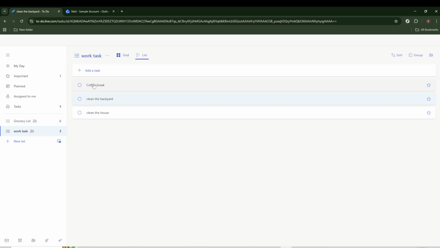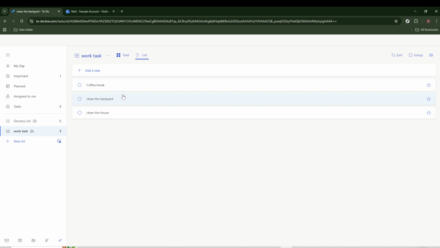A few quick tips. Always confirm you're signed in with the same account in both Outlook and Microsoft To Do because cross-account restores won't work. If you don't see an item in deleted items, use the search bar while staying inside that folder to narrow it down. And remember, deleted items are only kept for a limited time based on your account or organization settings, so try to restore important tasks and lists as soon as you notice they're missing.